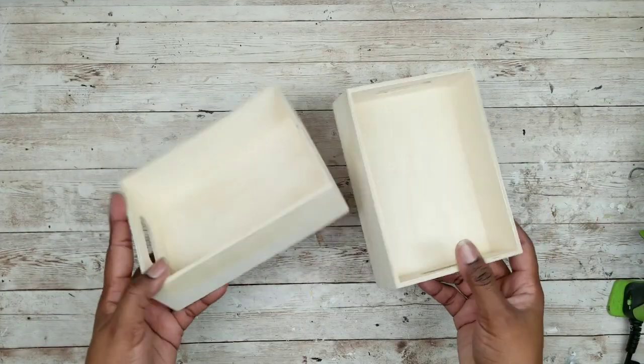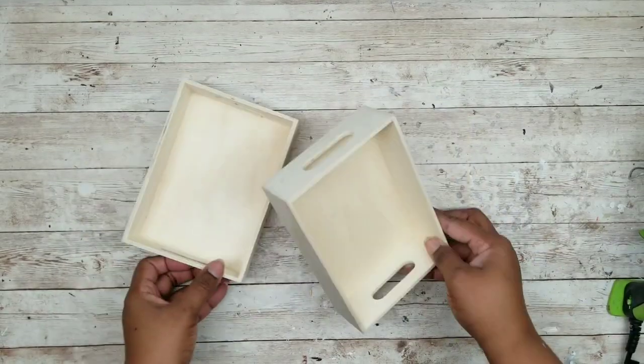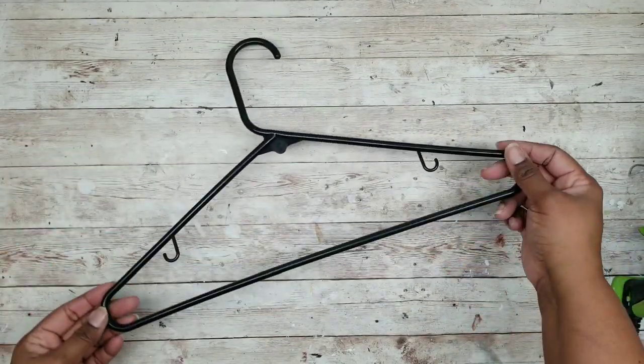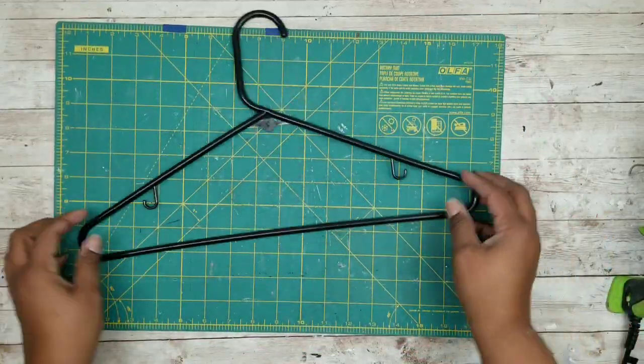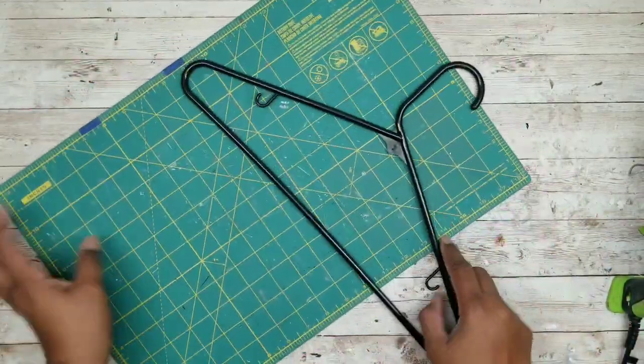Now this project is a modern style 2-tier shelf. Now for this project we'll need 2 wood box trays from the Dollar Tree, and I'm going to use 1 plastic clothing hanger that is black. So I'm going to lay out my cutting mat and grab my hanger, and we're going to start cutting this because this will be the supports for our shelf.